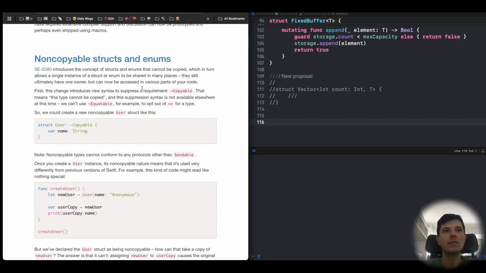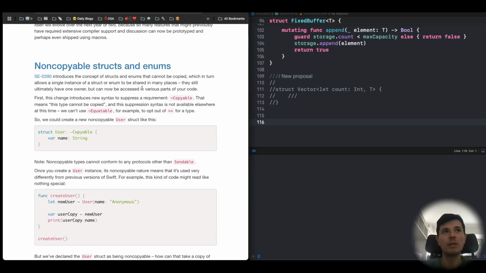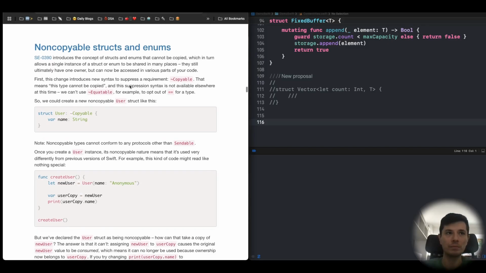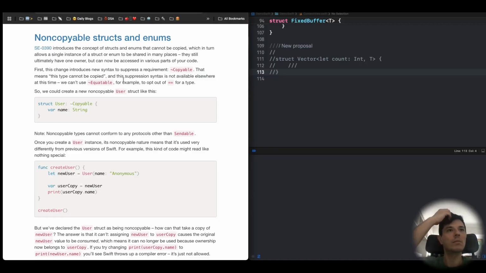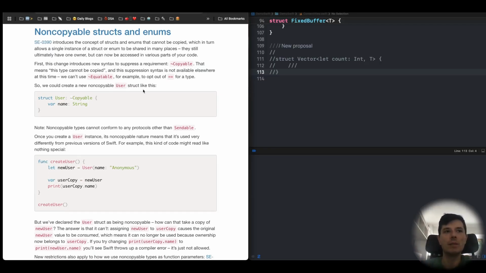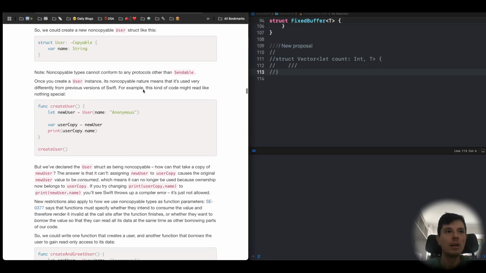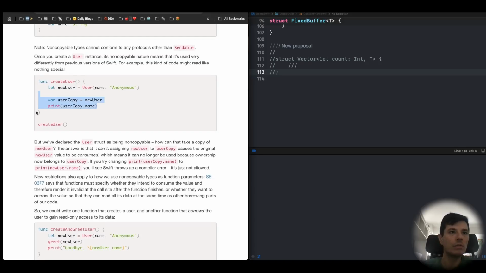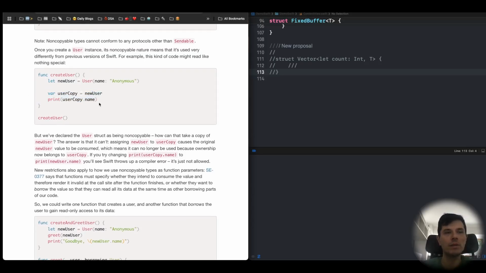We had, I think in 5.9, if I'm not mistaken, the non-copyable structs and enums introduction, that tilde Copyable, which says this type cannot be copied, and then we have a bunch of restrictions added to them, which makes the instance unique. And here you'd get an error if you're using it. So I'm allocating a user which is non-copyable, and then I try to make a copy.